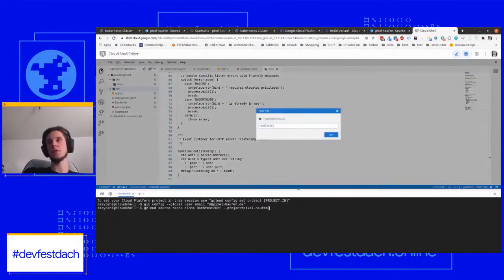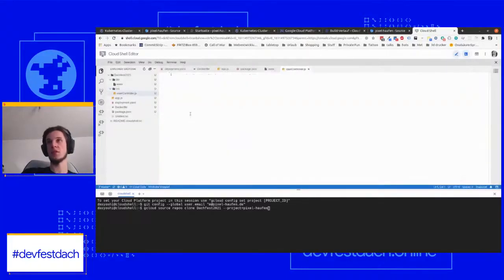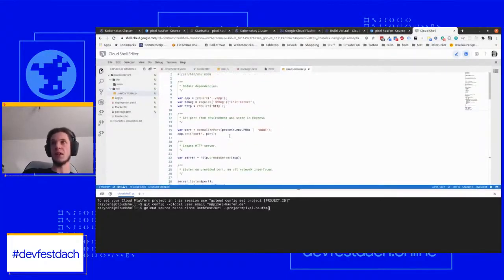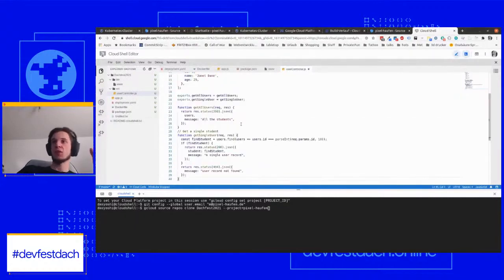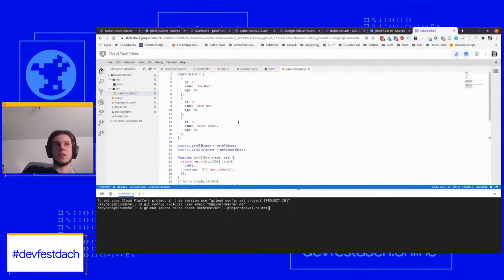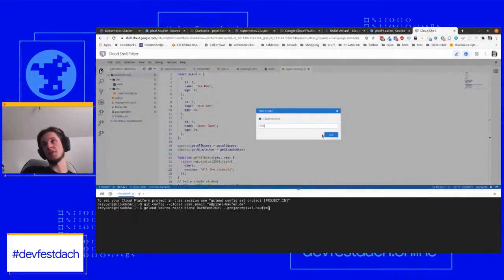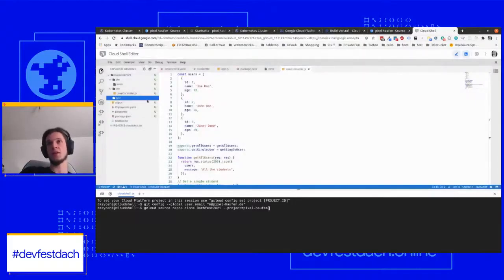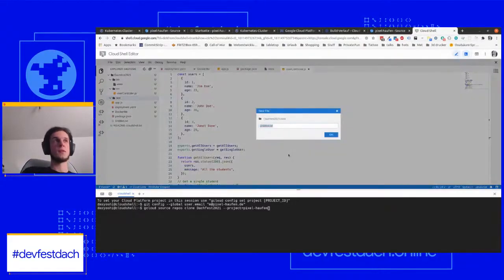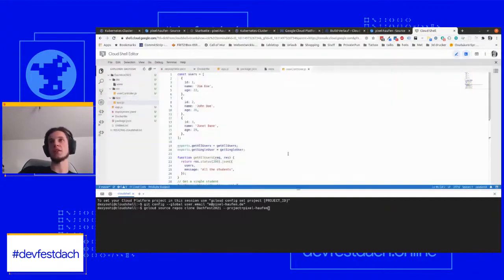So user controller.js. It's just telling us, oh, this is the wrong one. My bad. This one. So we have just separate endpoints that are getting us some student records so that we can basically call specific routes in the end. And as we know, everyone in the world needs tests because we all do test-driven development, right? We also need a folder for tests. So we create a test folder and we put in a new file in there, which is called test.js.